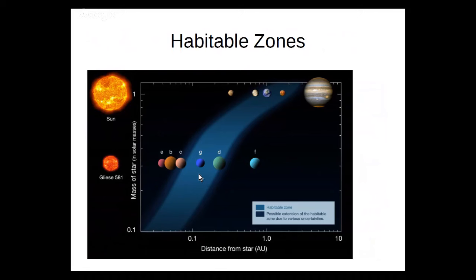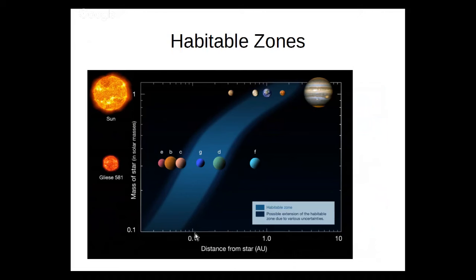As we can see in this diagram, G is definitely in that conservative zone right in the middle. So that's a great place to be. It's possible this meets all of our criteria to have water under atmospheric pressure at the right distance from its star. C and D are right on those fringes. So it's possible, but we don't know exactly, so we're taking guesses. B, E, and F are definitely not in the habitable zone based on their distance from their star.